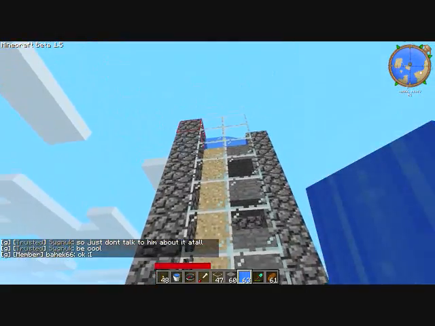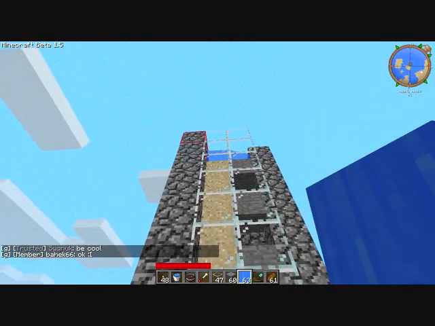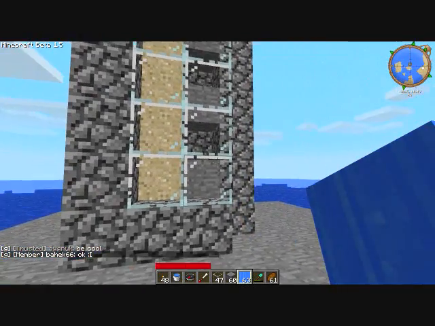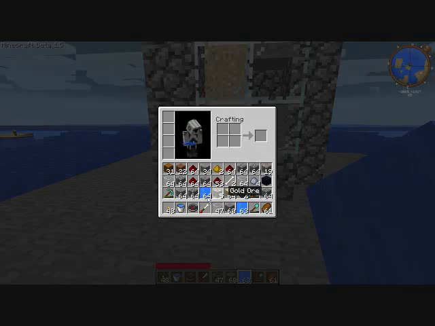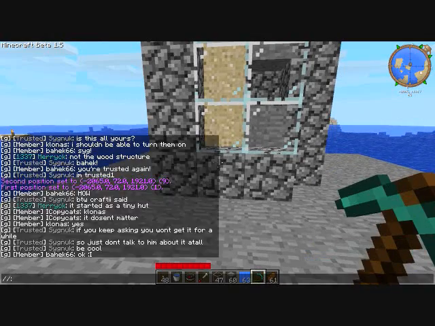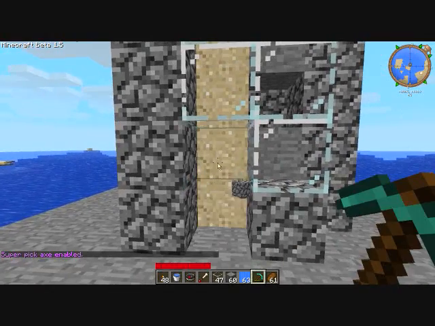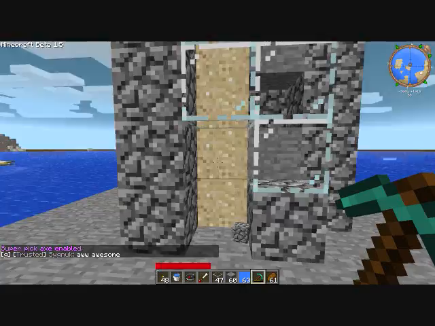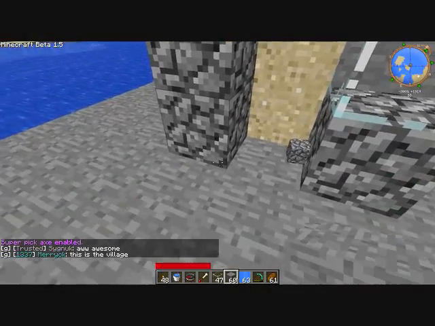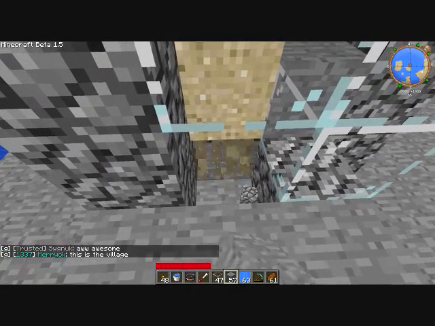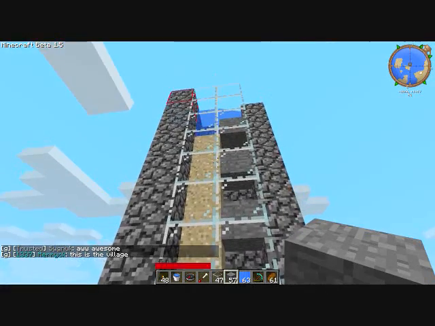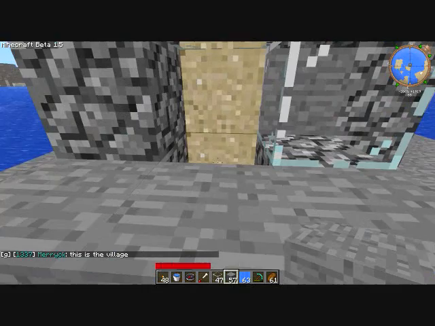So once you have your water all the way at the top and your shaft is filled up with sand and you have those teeth on the sides, you take out the sand one block at a time. And you give it time to fully fall down all the way like that.